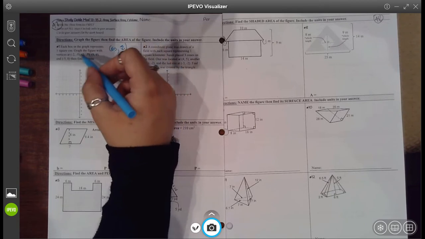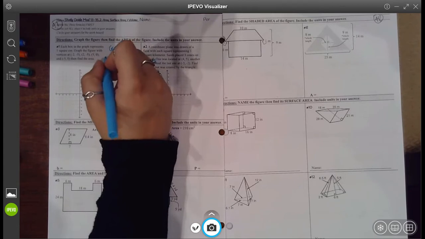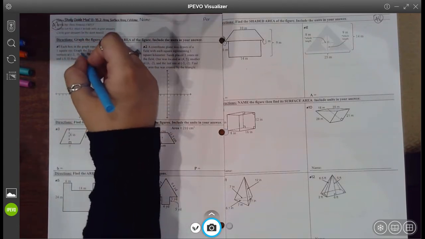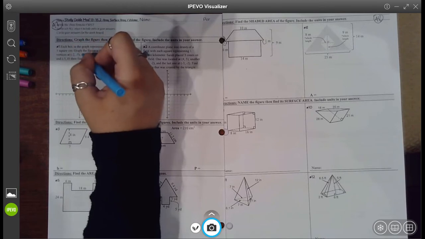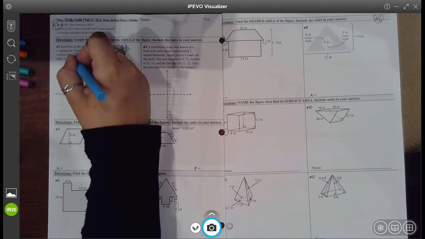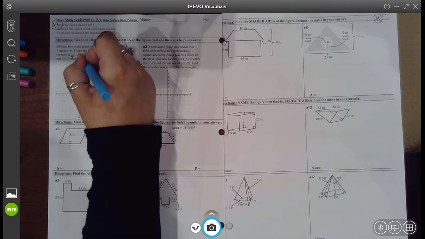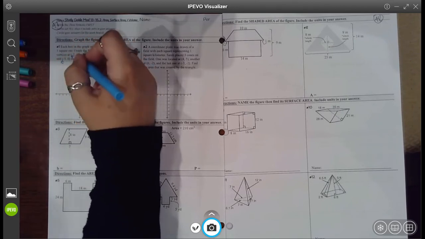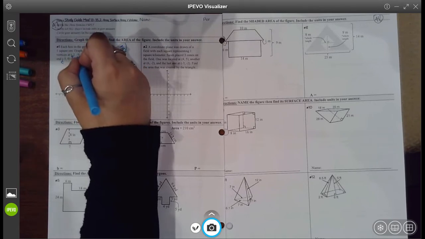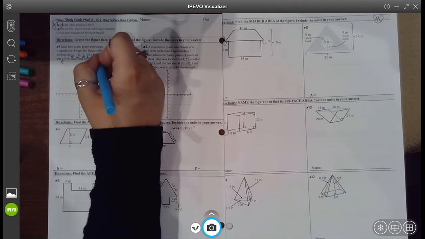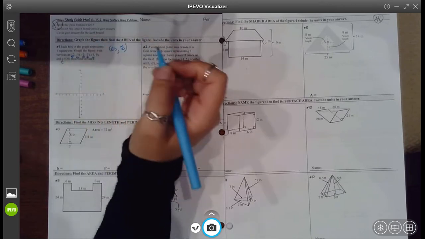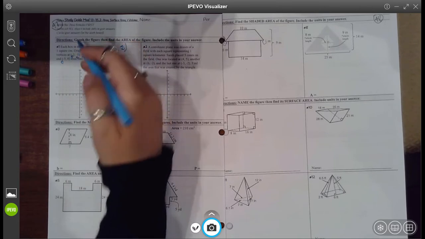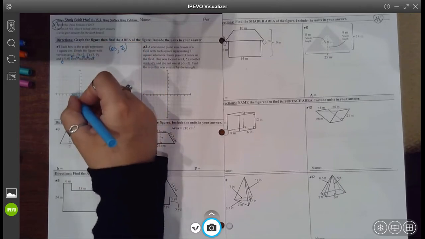If you find yourself making mistakes on these a lot, what I would suggest is doing a little sketch. Focus on only the first points first. Positive, so right; negative, so left. Then the second ones are up or down. Negative, so down; negative, so down; nothing, nothing. That way it helps you see, oh, I'm going to go 2 to the left, and then I'm going to go 5 down.